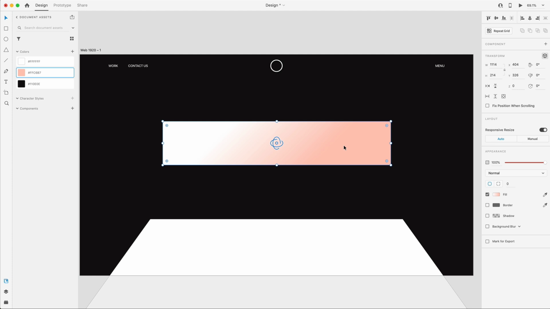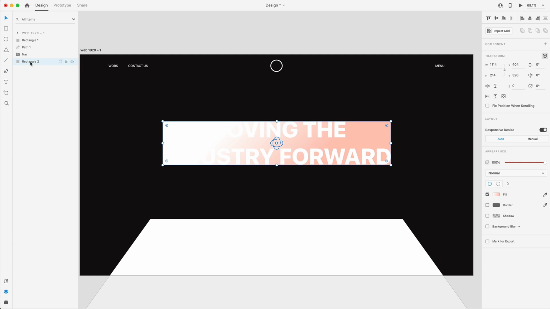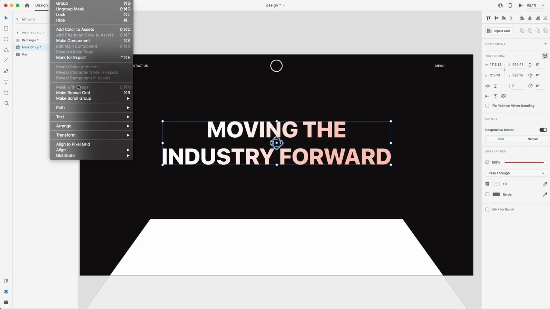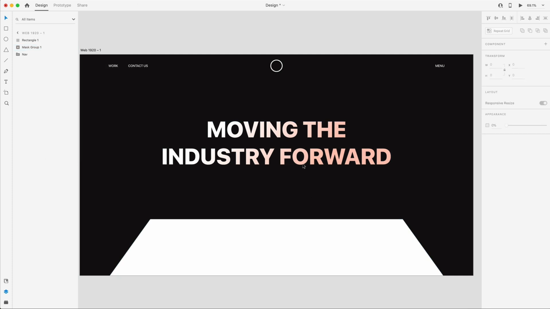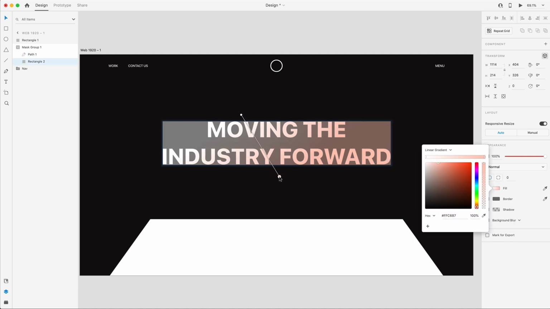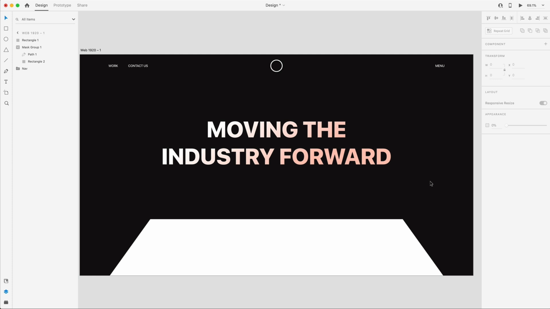So I'm going to select this rectangle now, and I'm going to send it all the way to the back with Command Shift left square bracket key, or you can do that in the layers panel by just dragging it below. Now I have my text on top because we're going to be masking with that text. So I'm going to select both of those, the text and the rectangle, and hit Command Shift M, or you can go up to Object, Mask with Shape. And so now I get to see how my gradient looks on my text. So I'm actually going to double click, select my rectangle, and then I can edit the gradient and get it exactly the way I want it on this text. So for now, we'll just go with something like that.